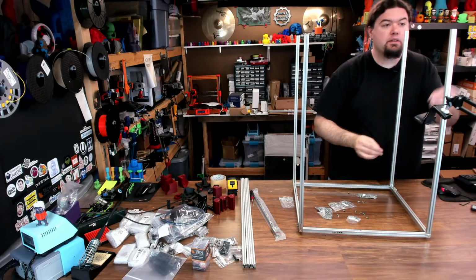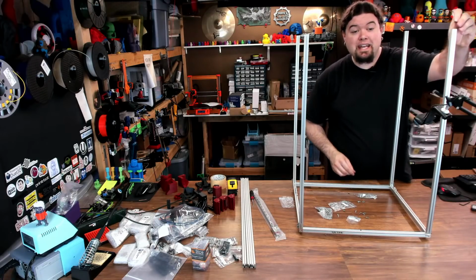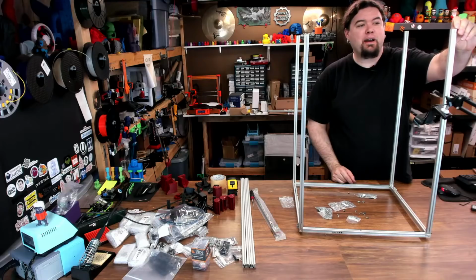I think I'm almost done with these. 10 D cells? That thing must weigh like 80 pounds.